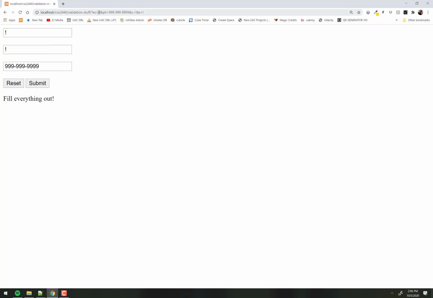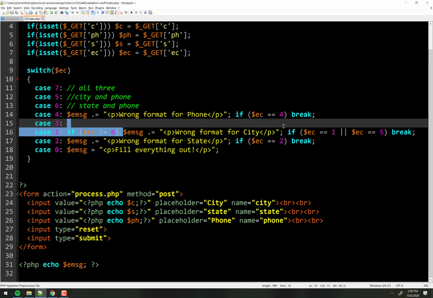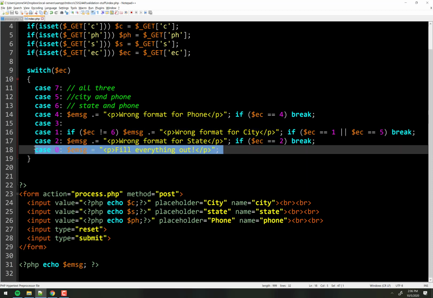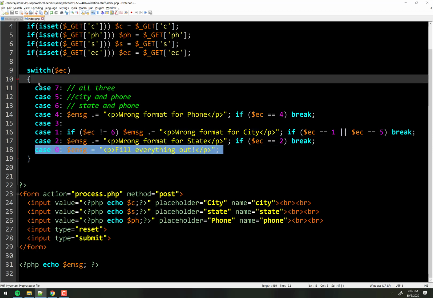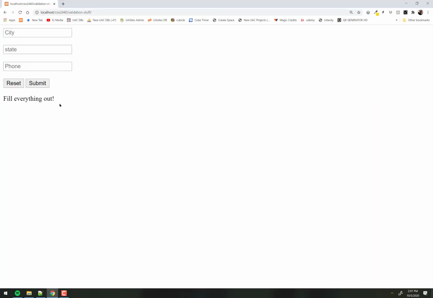The error code is 3. So 3, if it's not 6, it's not, then do this. We should have gotten that. Oh, it didn't break though. Yeah, so let's put that at the top. Yeah, thanks. Okay, so this is not good, but that's fine. We can deal with that in a minute.